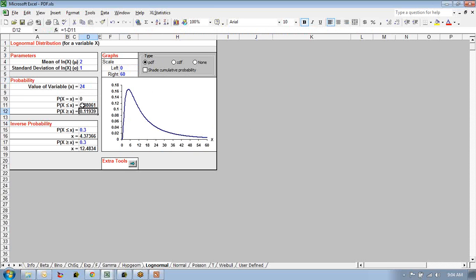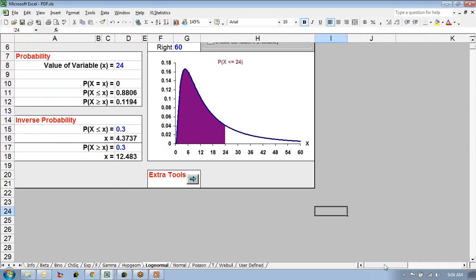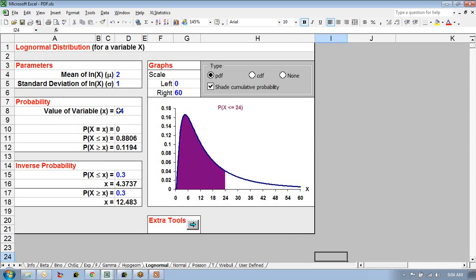And there it is. It says the probability that it's above that. Let me shade that again. The probability that it's above 24. All this right here. Not the purple, but the white. All of that. Again, let me blow this up so we can see it a little better. Is 12%. So we're making this guarantee, and yet 12% of the time we're not meeting that guarantee.